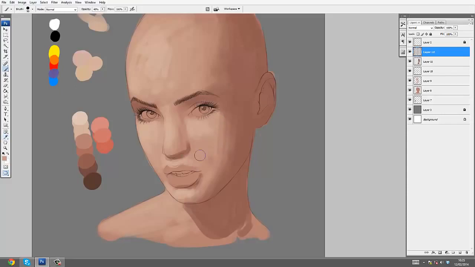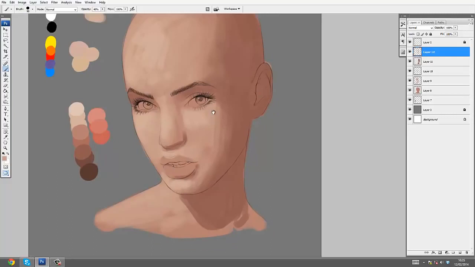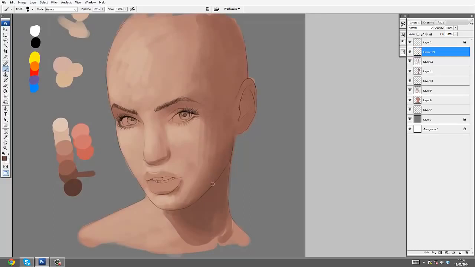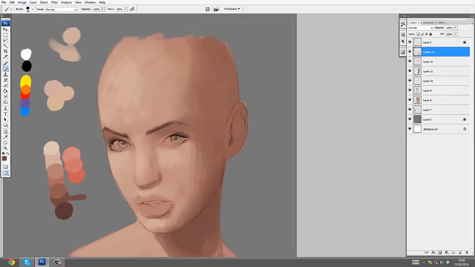Okay, so let's use a darker one here. All these colors are here. This one is this color. Remember always that I'm blending.